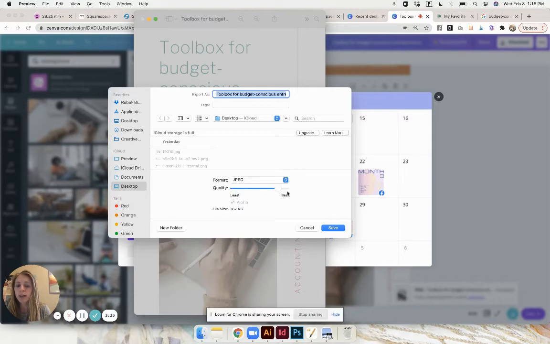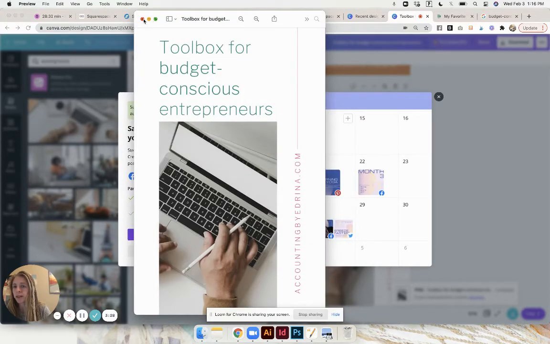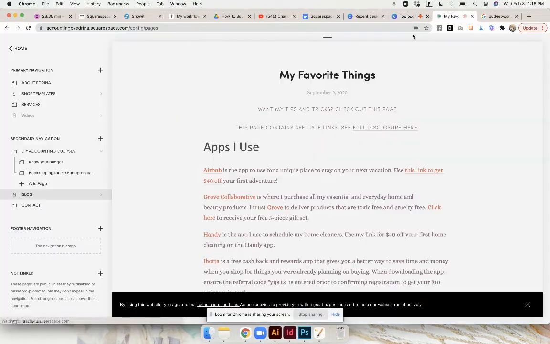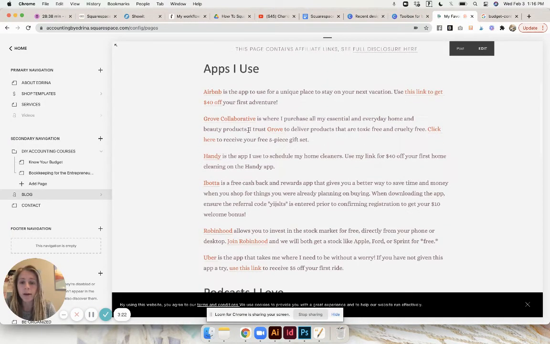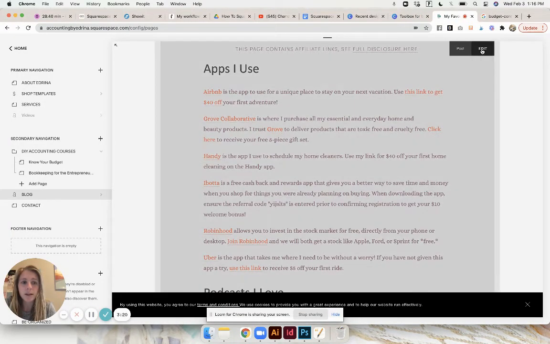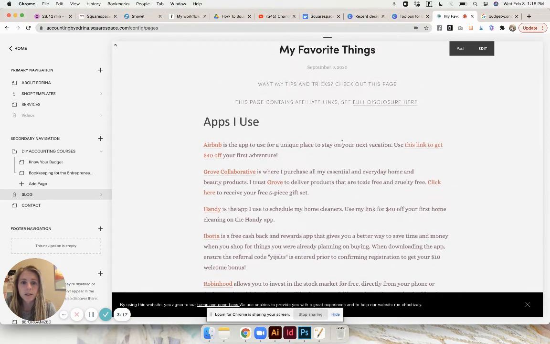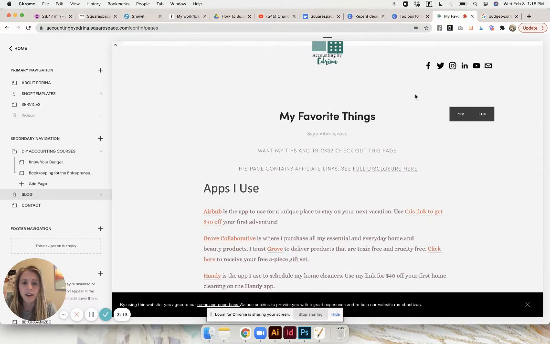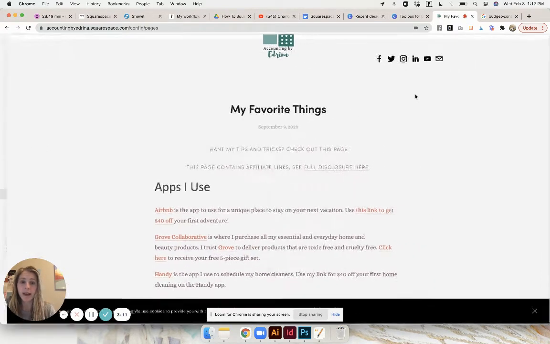And also make sure the quality is under, I would say, 1 or 2 megabytes. So 367, it's still high enough quality, but it's definitely going to be low enough to load quickly. So once I've done that, I then go into my blog post or wherever on Squarespace I am updating this. You can click edit, and then you pull in that image.